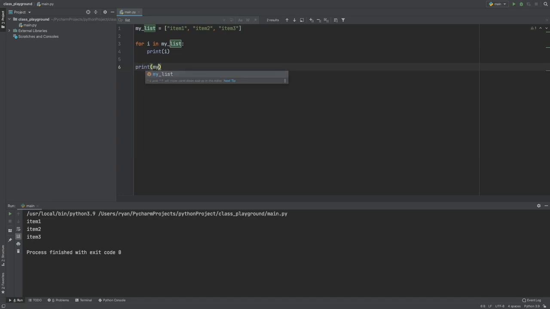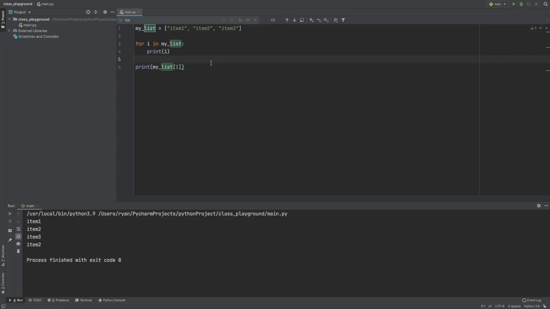If you have forgotten, it would look something like this. Print, and then we can say my list, and then we can put this in square brackets, and we'd say 0, 1, and then we have a 1, and now we could print this, and we have 1, 2, 3, 2. So that is going to be it for the lists. We're going to move on, and we're going to start using lists in a more comprehensive manner.